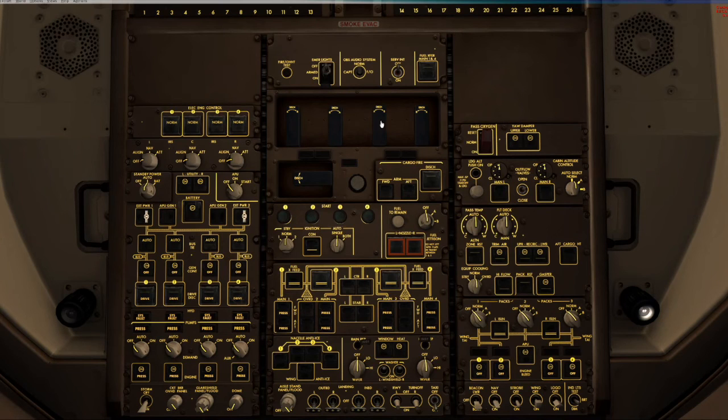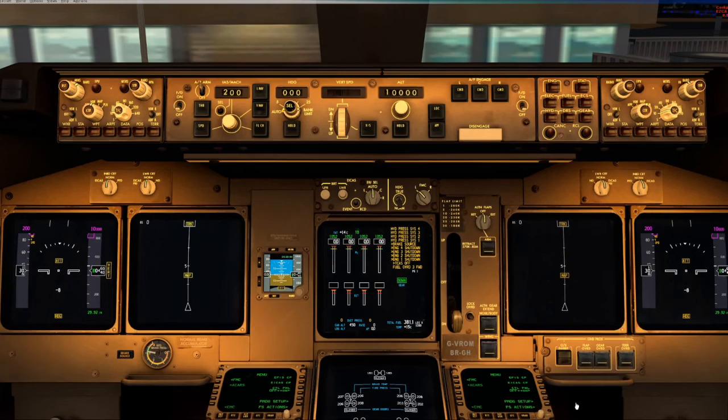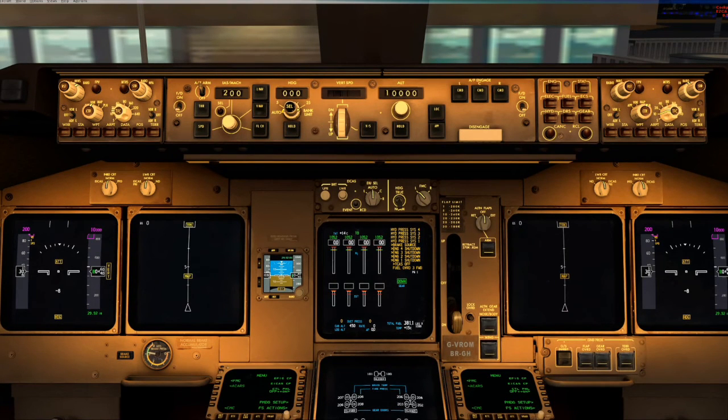And probably the last thing here would be the indicator light test switch. You can go to the dim position, which would dim your lights. Let's bring a flight director in.